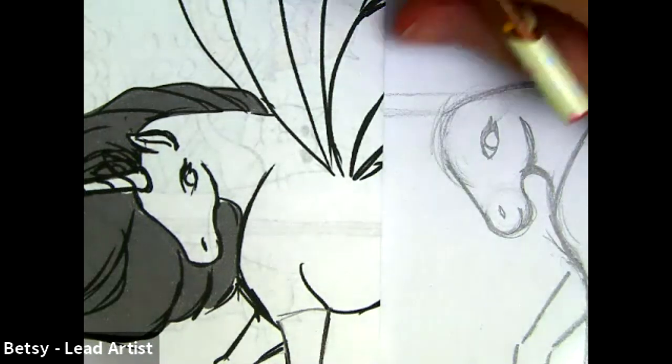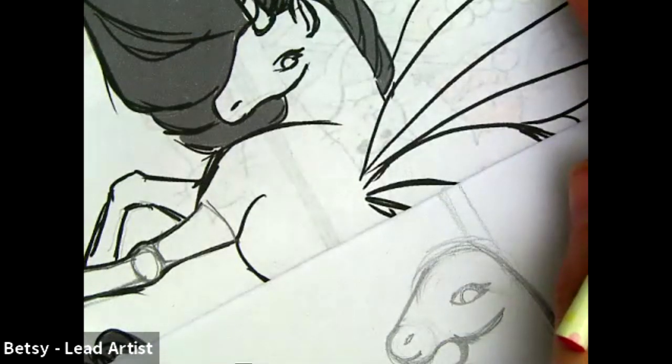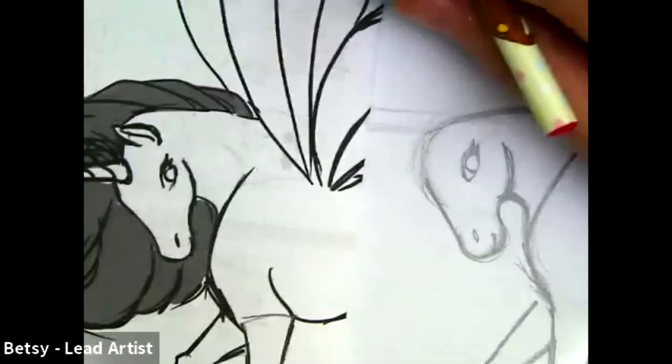And if it's easier, you can always rotate your paper until the eye is right side up. Might be easier to do that way.